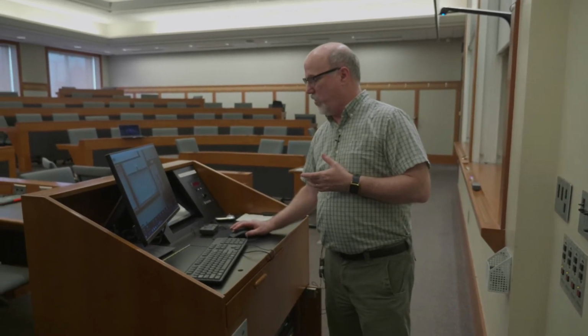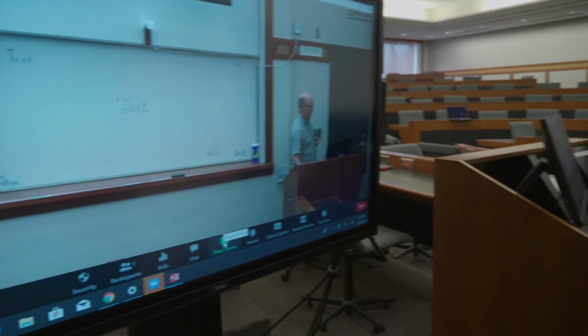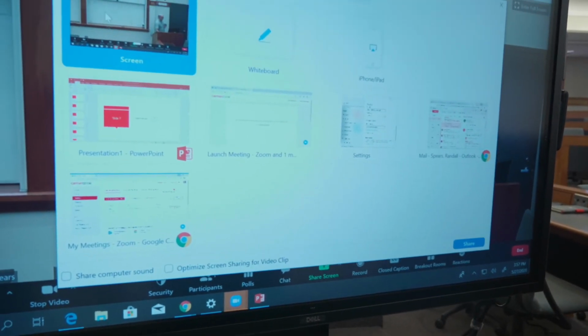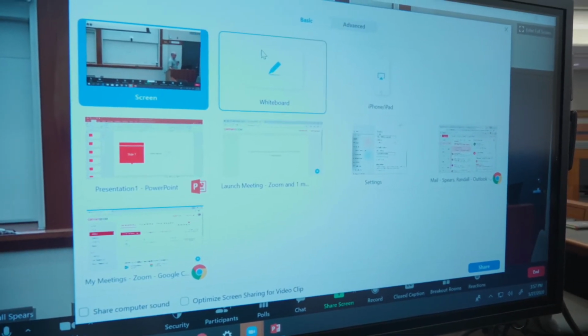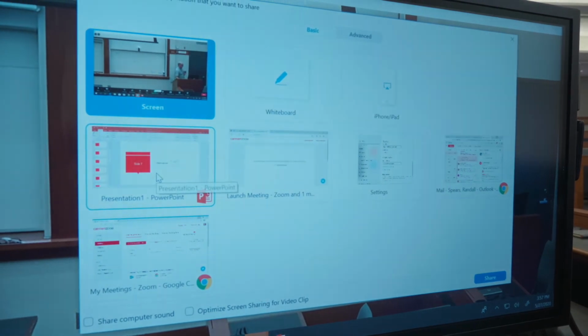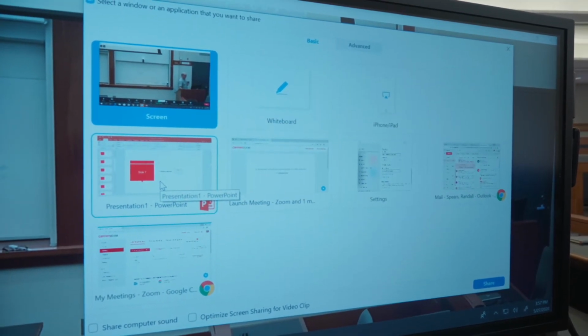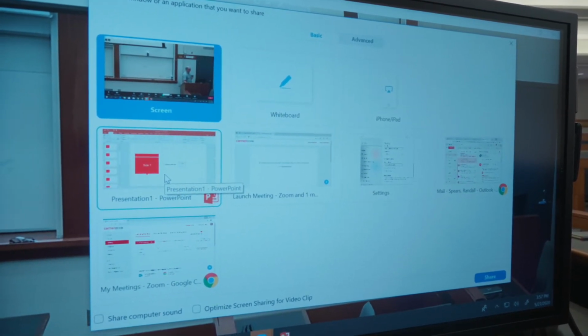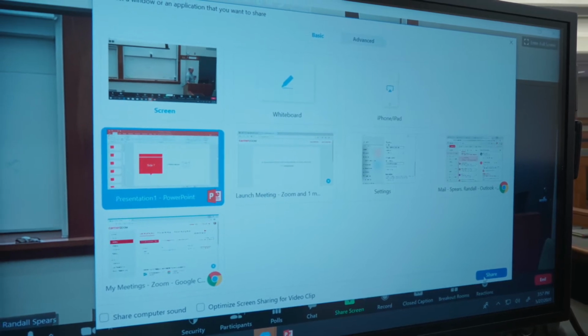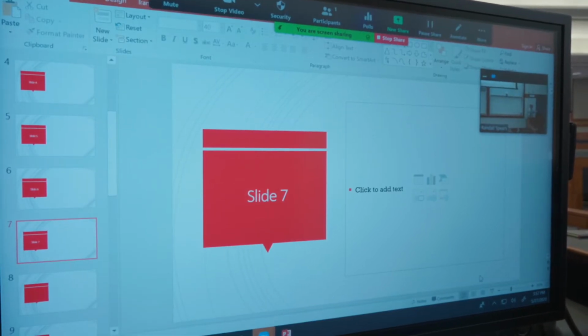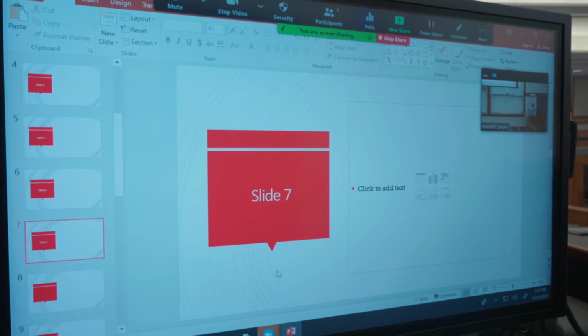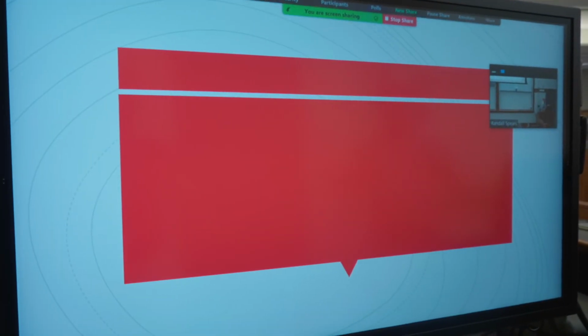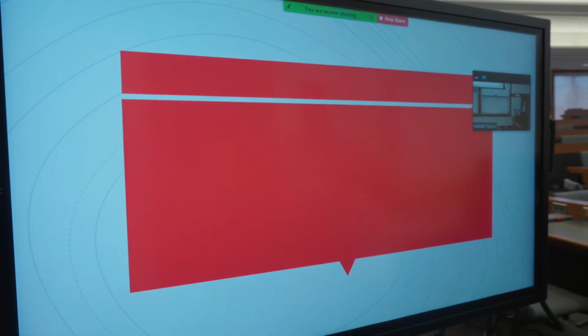Once you're in Zoom and you want to share something that's on your computer here, what you'll do is you'll do what you normally do in Zoom and select Share Screen. And then you can either select a screen, you can select a whiteboard, or you can select PowerPoint or whatever application. In this case, I'm going to share PowerPoint. So I select that, and then I select Share. And then I have to go into slide mode. I happen to know that's F5. So this is my main title screen.